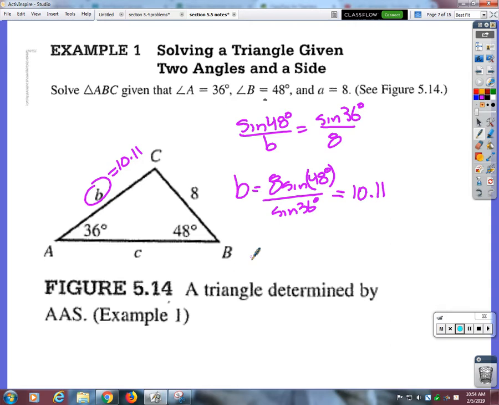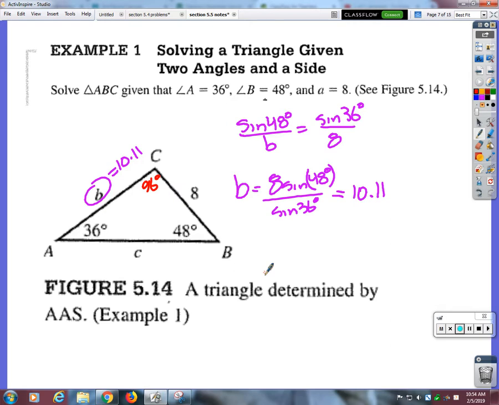All right, so now I need to find side C. But sadly, I don't know the angle across from side C, so how in the world am I supposed to do that? Not the Pythagorean theorem. Nice. Right, all the angles in a triangle add up to 180 degrees. So, yep, we could do it that way too. So 36 plus 48 is 84. So that means that this angle is 96 degrees.